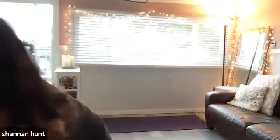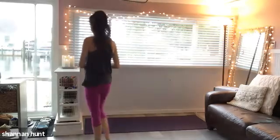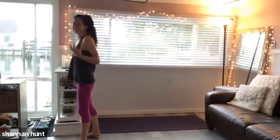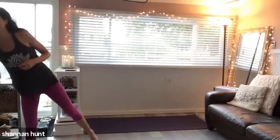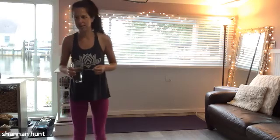And as you settle into this stillness, take a moment now to set an intention for your practice. What is it that you need this evening? What are you going to focus on? Maybe that's balance. We just talked about balance, so maybe finding balance on your mat, finding your breath, finding patience, peace.